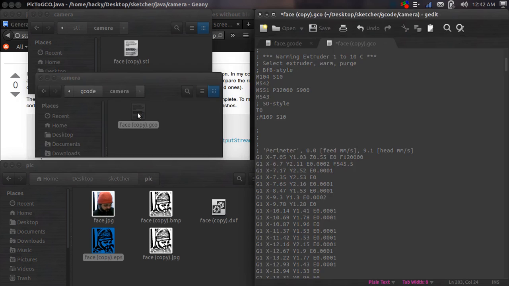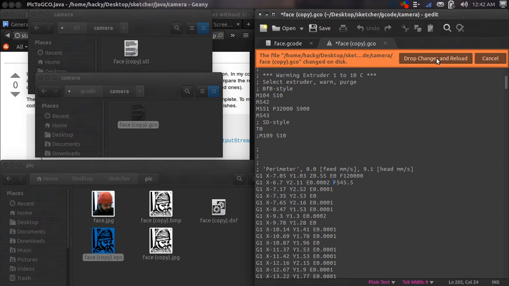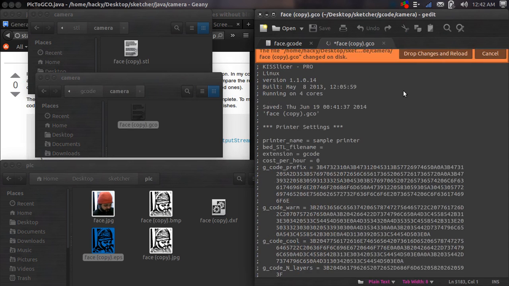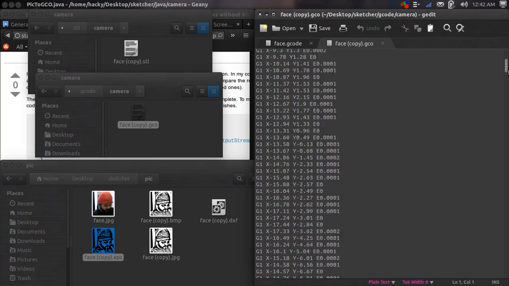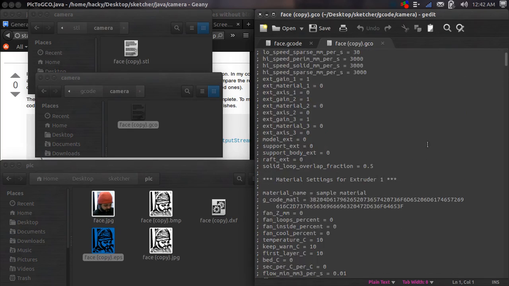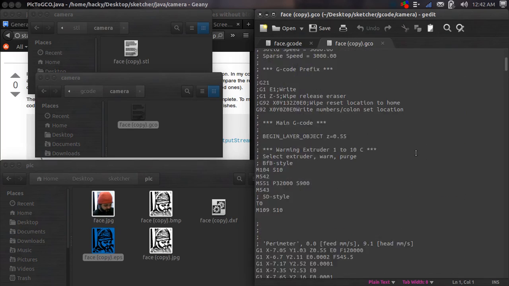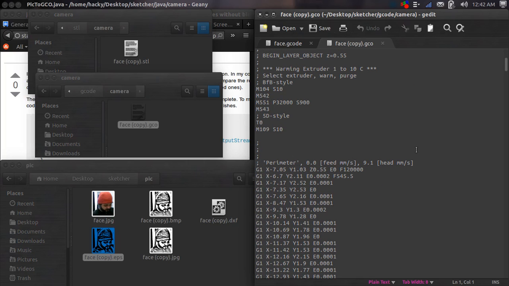But some of the problems with the G-code are that I had to do an extrusion width of 2 millimeters in order to account for the fact that the tip of the marker is so fat, so that it's only drawing the lines it needs to draw.